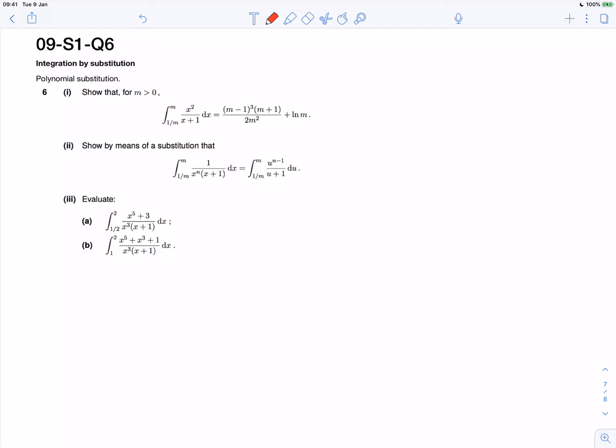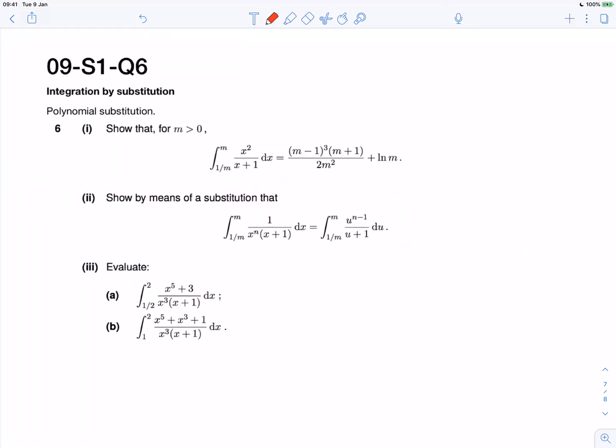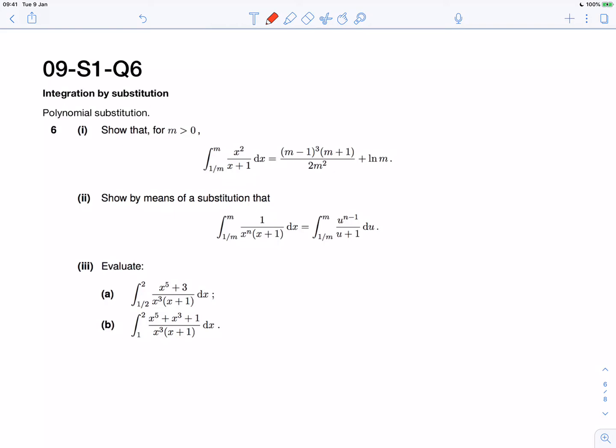Please, please, please do not beat yourselves up over this stuff. STEP questions, they're pretty much an aptitude test to sort out the A stars from like the A stars. Yeah, they're very difficult questions usually. So to get it in context, you have to answer 6 questions in 3 hours.